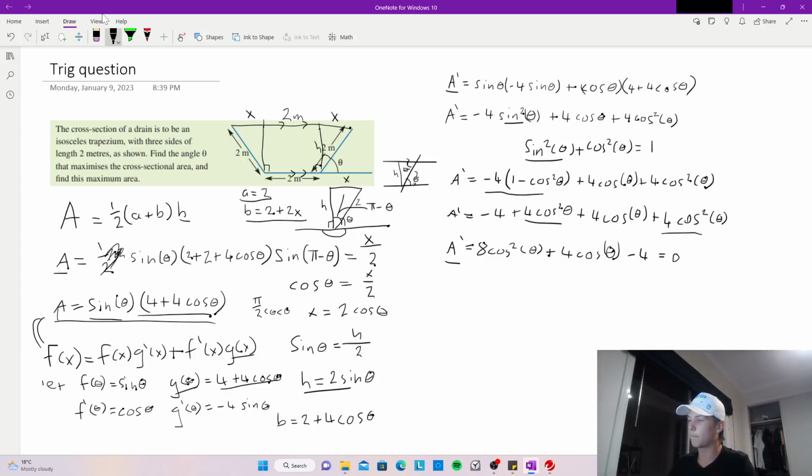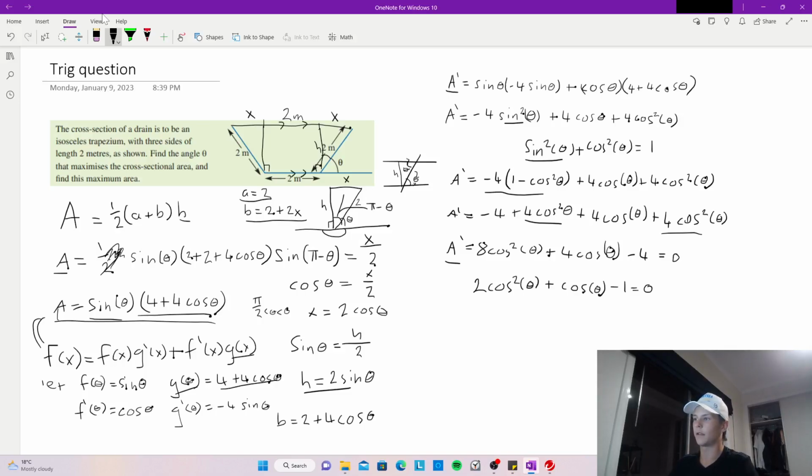Alright, we're going to let our derivative of A equal to 0. It's going to be a pain to simplify. It looks like we're going to factor out 4 first. So we can just divide absolutely everything here by 4 to get 2 cos squared theta plus cos theta minus 1, is equal to 0. We have a classic thing where we're going to have to assign variables, and I'm just going to assign u for the sake of it.